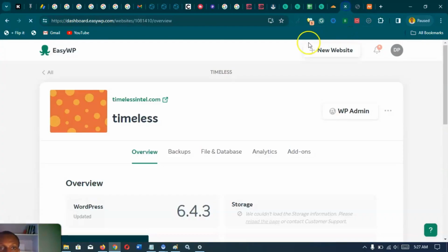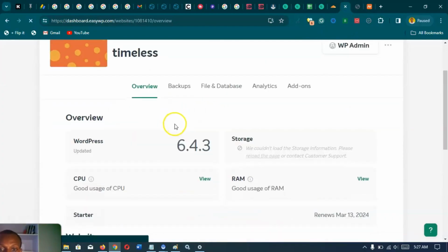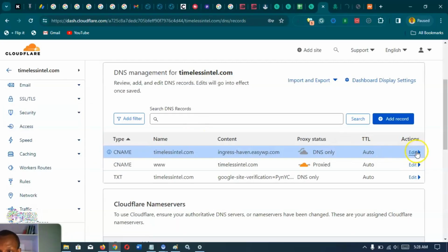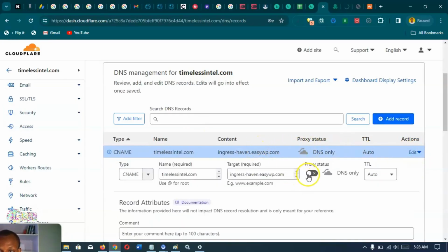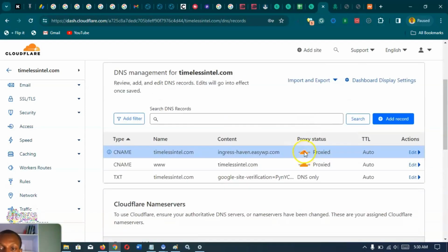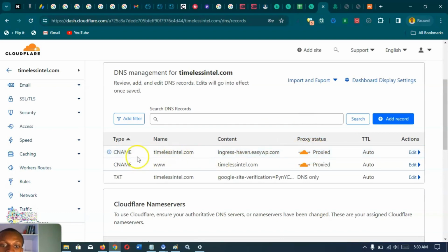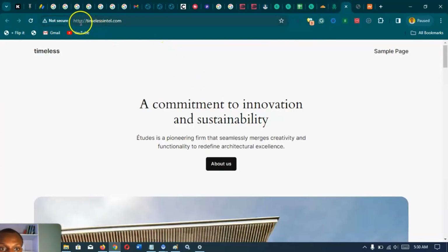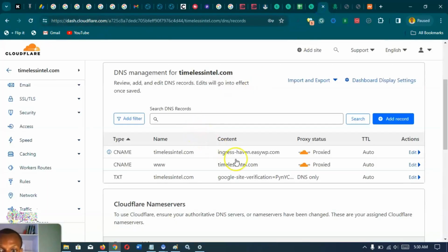The other thing that you need to set up will be SSL. You want to edit this and make sure your site is now proxied through Cloudflare. And then I save that. Okay, so this is proxied now through Cloudflare. If I check here, it shows me the connection is not secure. So I just want to go to the SSL, just make sure everything is all set.